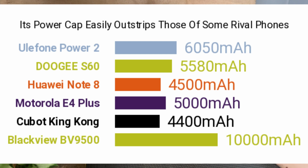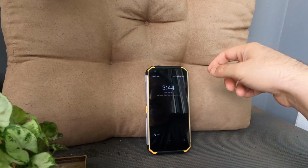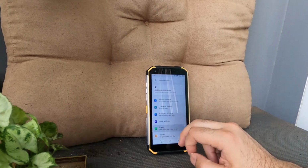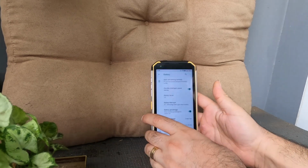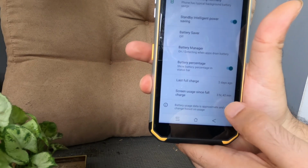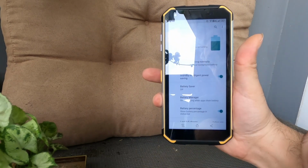So Sunday, Monday, Tuesday, Wednesday, Thursday, and Friday morning I started to charge this phone, when the level reached about 11%. So Friday morning I charged this phone to 100% again, and now if I want to show you the battery life, it's 68%, which is really impressive. You can see here, last full charge 2 days ago. So far I used 3 hours 42 minutes of screen time. It means my screen was on, I was working, and still it has 68%.